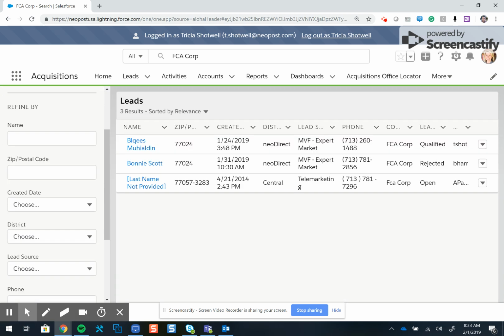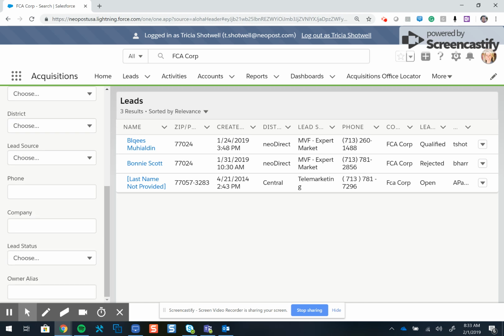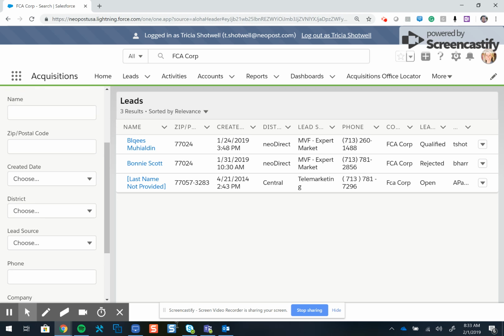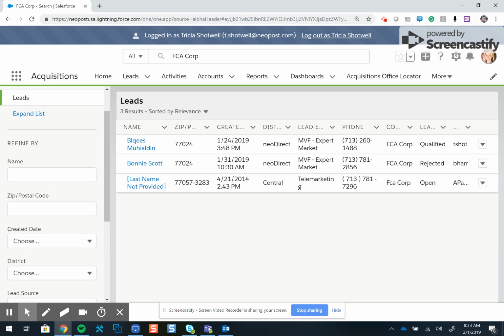Now I can refine the list any way that I want, because all this has done is put the actual account name inside of here. So I could change a lead status. I could search by a phone number. I could choose it by a zip code or by a person's name inside here. So if I wanted to research this more, and let's just say my leads, instead of having a result of 3, had 20 or 30 or 40. Imagine putting the word Aetna into the system and looking at the results you would get back. I could then go in and refine my list. And this is how this all sets up inside the system.